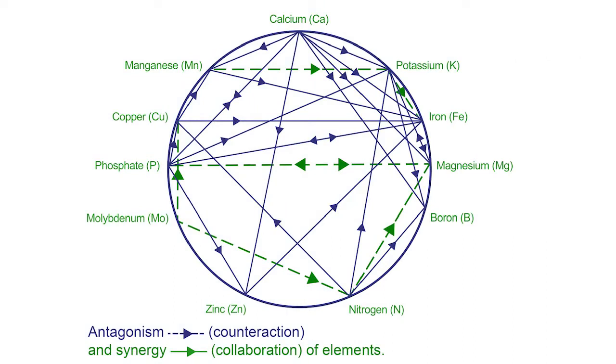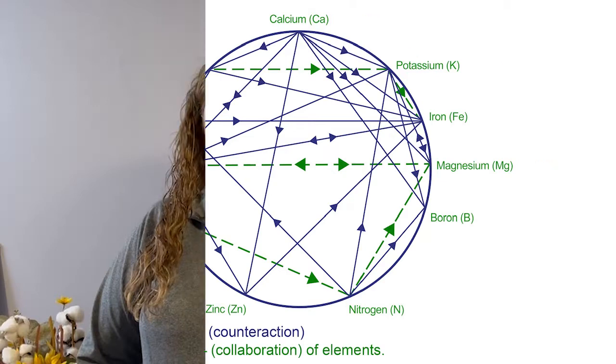The Mulder chart here demonstrates all of these interactions very well. You can see it's a very complicated web of lines going different directions. Some of them have a positive interaction where others have a negative interaction. But the key take home to this is all nutrients will interact with at least one other nutrient.